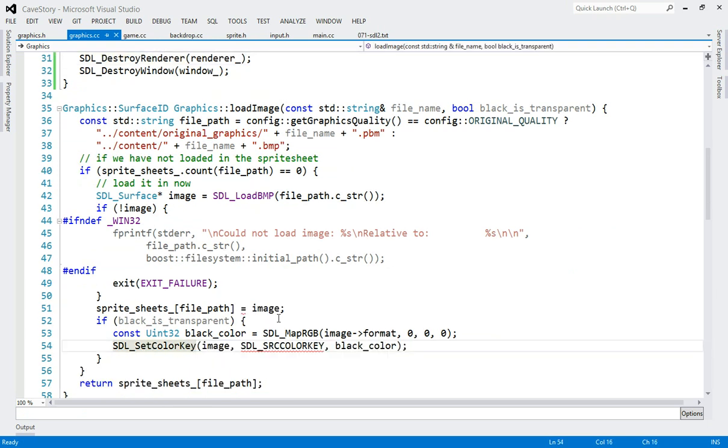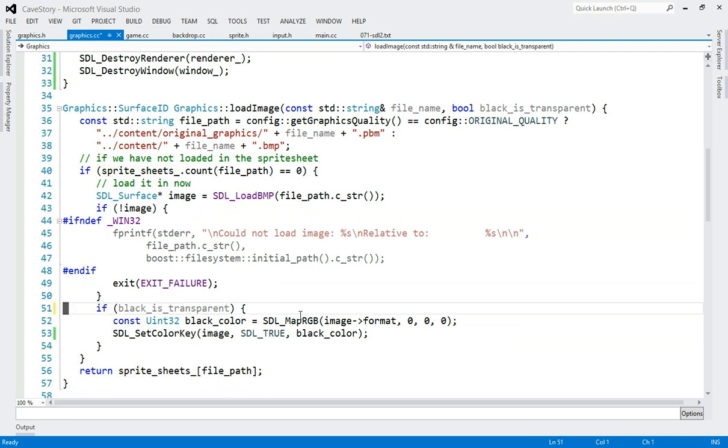Yes, SDL set color key. I looked into this. It just wants SDL true instead of source color key. And then here we're trying to set our sprite sheets file path equal to image, which is a surface. So what we're going to do is we're going to reorganize this a little bit.